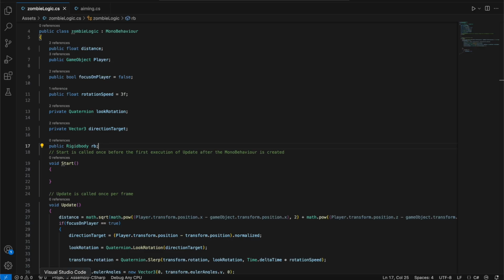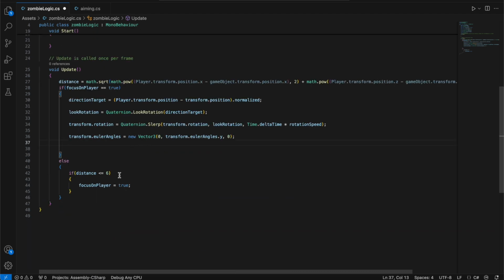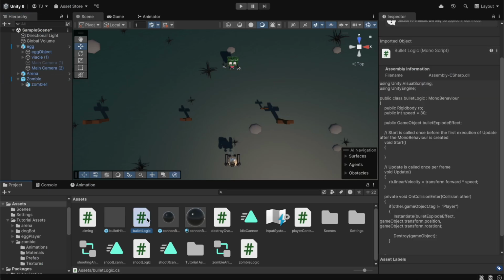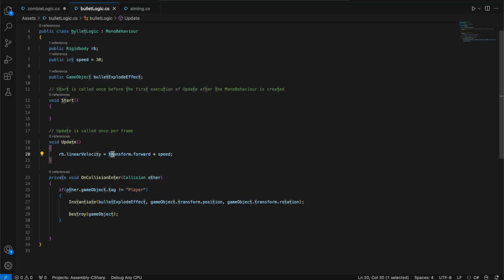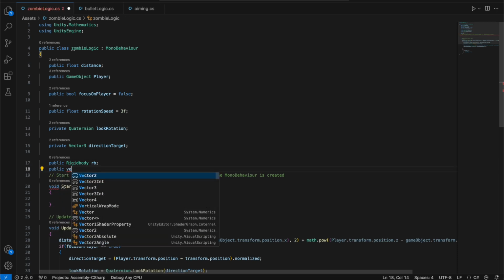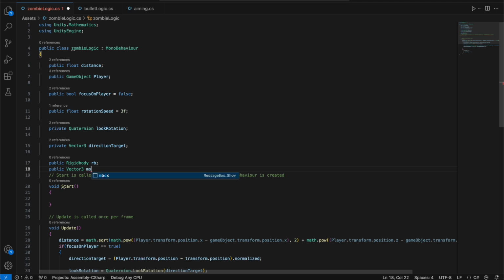So go back to the code, and now we're going to scroll down, and over here we're going to start moving the character towards the player. To do this, we're going to use the same code that we used in the bullet script. If you open up the bullet logic script, over here, as you can see, we used transform.forward and multiplied it by speed. But transform.forward returns a 0 on the y-axis, which means we have to actually save this calculation first of all in a Vector3, and then ignore the y-axis so the gravity of the zombie still works. So we're going to go over here first of all, and we're going to type public Vector3, and we're going to name it movement, like this.